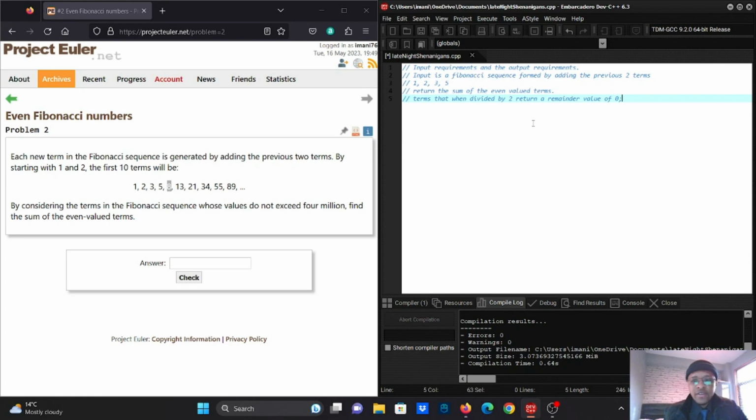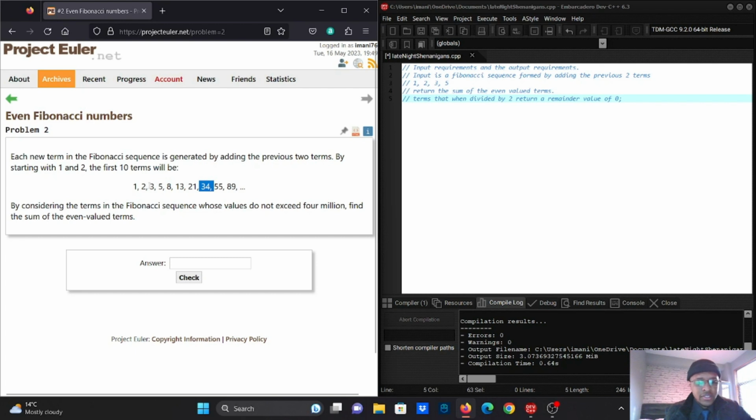These terms are like 2, because 2 divided by 2 leaves no remainder, and 4 divided by 2 is 2, so they don't have a remainder. Now if we look at the sequence here, our even valued terms are 2, 8, 34, and so forth.